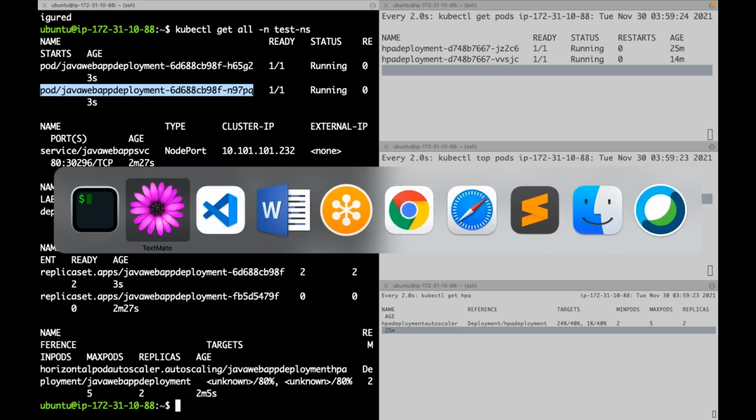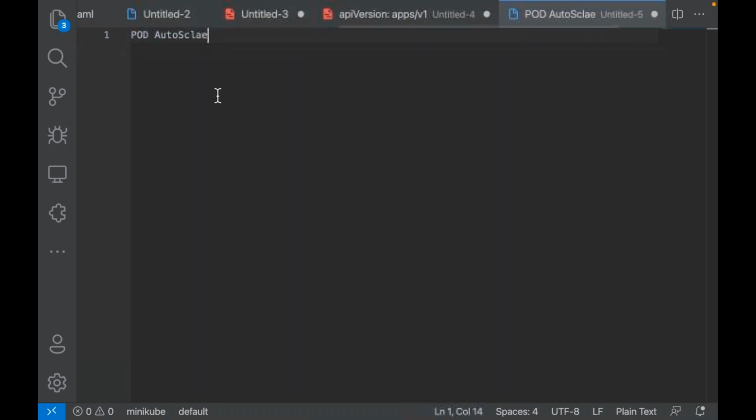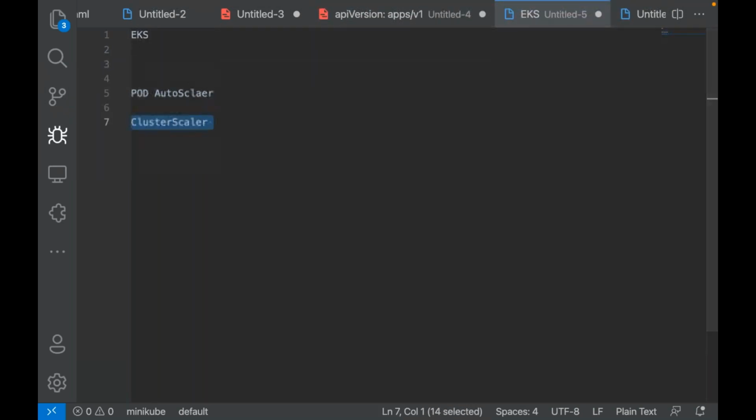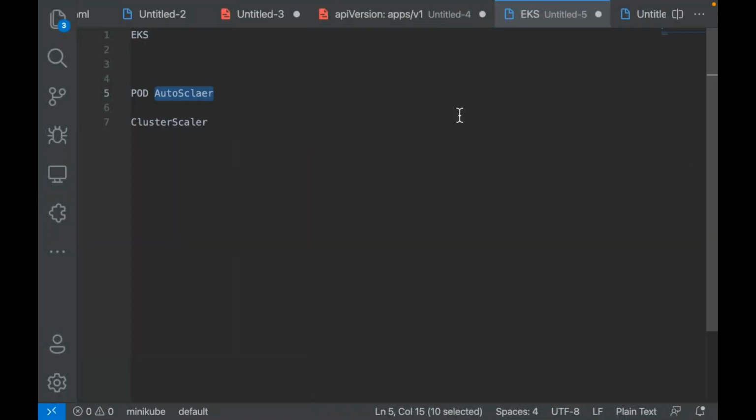So in real time, if I am going for managed clusters, we are going to have a pod autoscaler to scale the pods. We have a cluster autoscaler to scale the cluster in real time. If you go for managed clusters. But if you go for self-managed, can I use this cluster autoscaler concept there? No, only pod autoscaler. Is everyone clear, guys? What is pod autoscaler? What is cluster autoscaler? Very advanced topics.